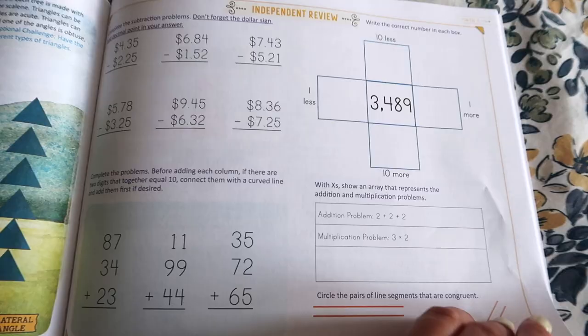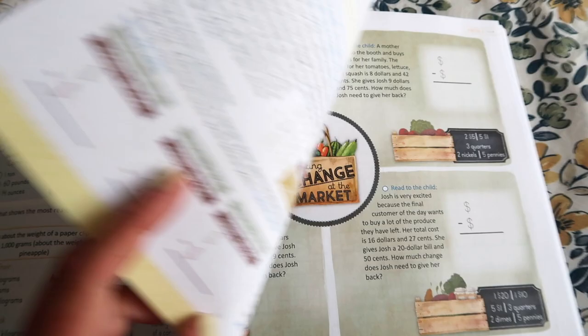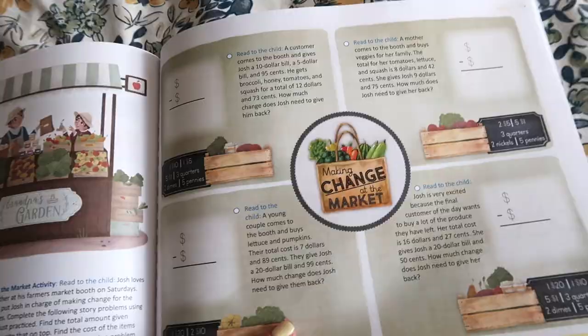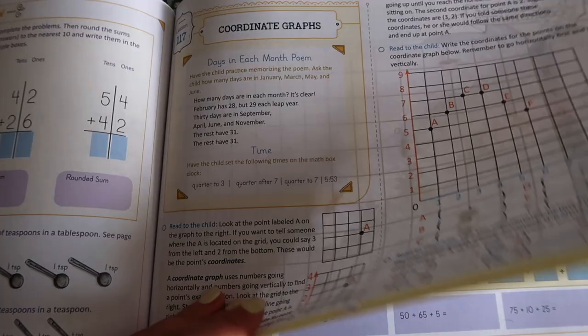As you can see, the Simply Good and Beautiful Math Level 2 is just that. It is simply good and beautiful. I'm really impressed at the Good and the Beautiful's ability to make this math program, I believe, just such a great fit for so many families. They really listened to the needs of so many of us homeschool moms, and I feel like they met those needs in a beautiful way.